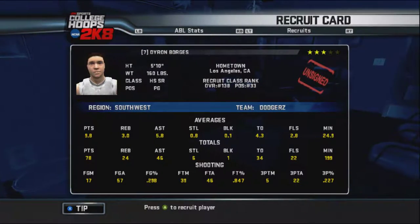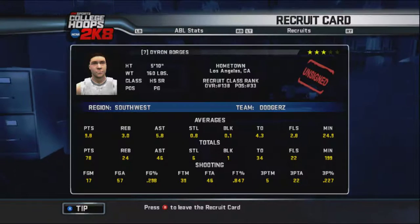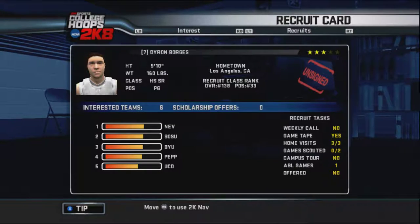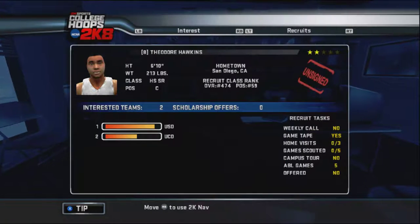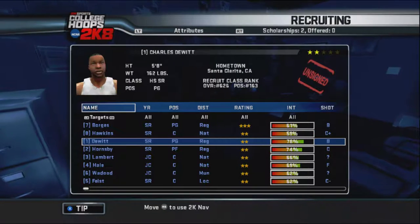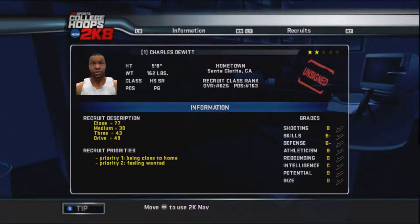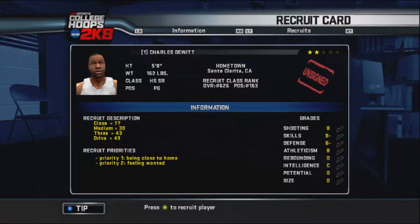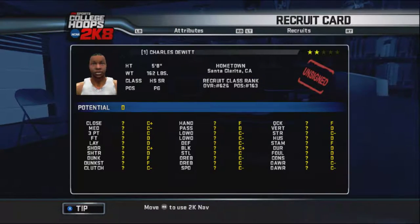Takes a lot of threes. Didn't make them, but that's okay. Big assist numbers, big points numbers. And we're falling a little bit behind on him. Theodore Hawkins. Charles DeWitt, we've still got in our back pocket. Athletic, defensive, some skills, some shooting, some intelligence. Not much potential, though.